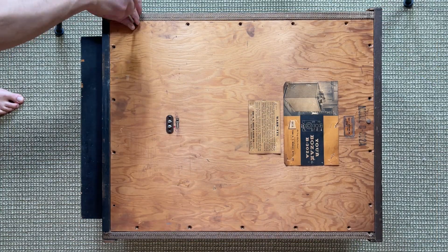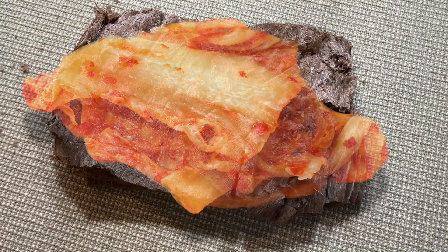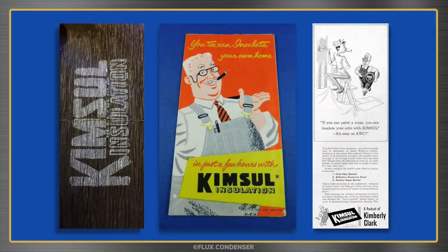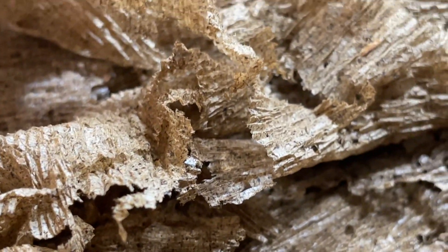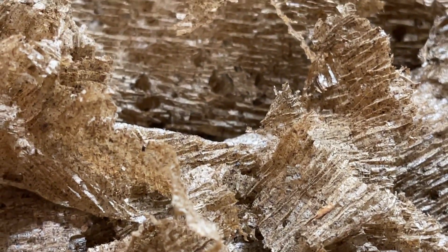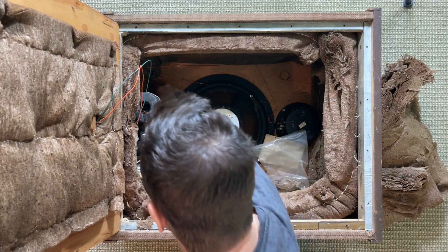Wait, did I just me-too a vintage speaker? Anyway, let's see if that beauty's only skin deep. Let's just slip this off — what's this? Oh, kimchi — I mean, Kim Sol. It's a type of insulation used back in the day before better materials became available. Up close it looks a lot like crepe paper. A few old speakers used Kim Sol to reduce cabinet resonances. This Bozak is stuffed with the stuff, and this detached piece is supposed to hang like a curtain near the back. I wonder what other surprises are in store for us.